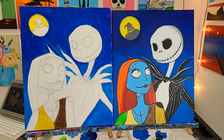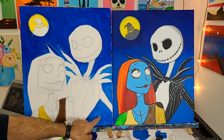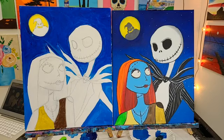But anyway, if you don't have brown, it just depends on the colors that you have. Yellow, black, mix those two together, add a little bit of red, or even orange, and that will give you a similar color. So Sally is more of a really light blue. It's a lighter blue compared to the color of the background. She's coming up here pretty soon, so you'll see how I mix my color. But yes, Shayna, red, yellow, and blue will give you a nice little shade of brown.